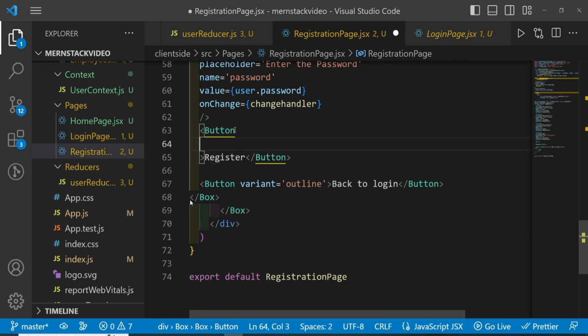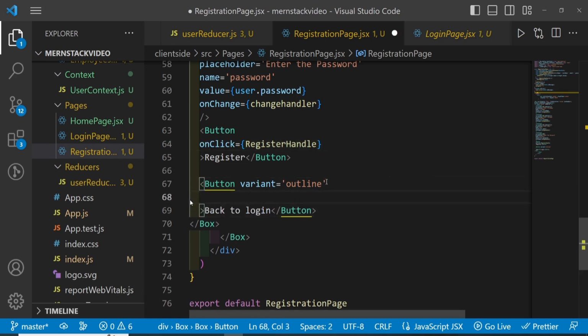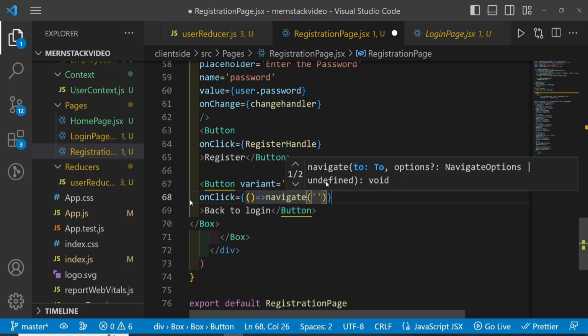So here on click, we call this method, and back to login. When we click here also, on click, here navigate to.